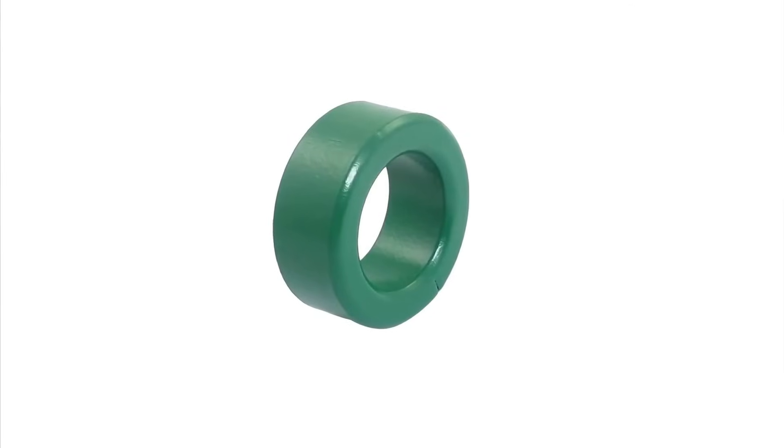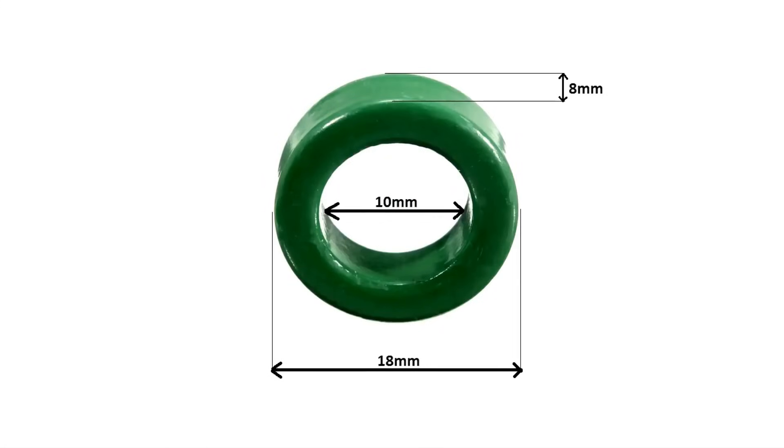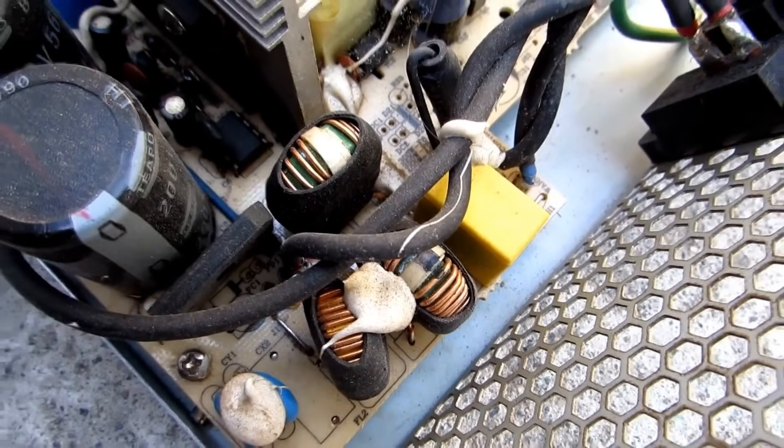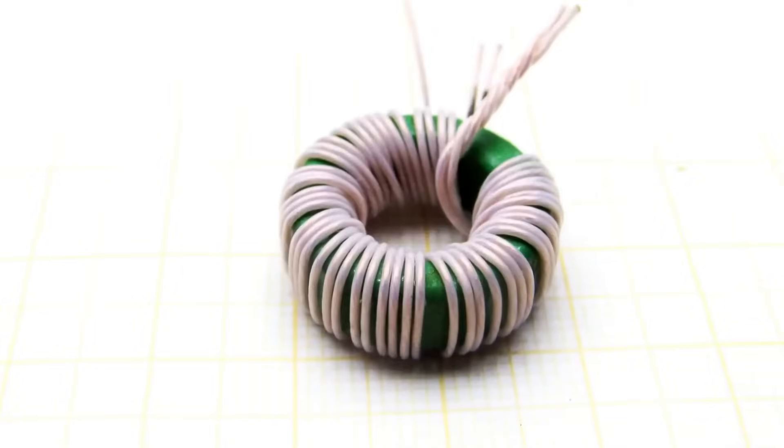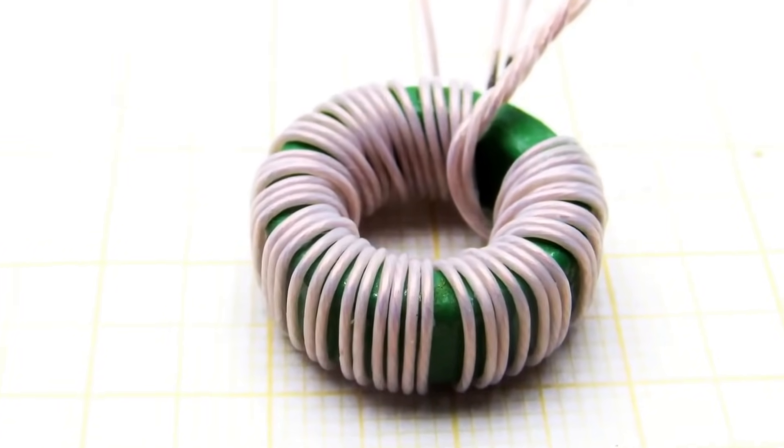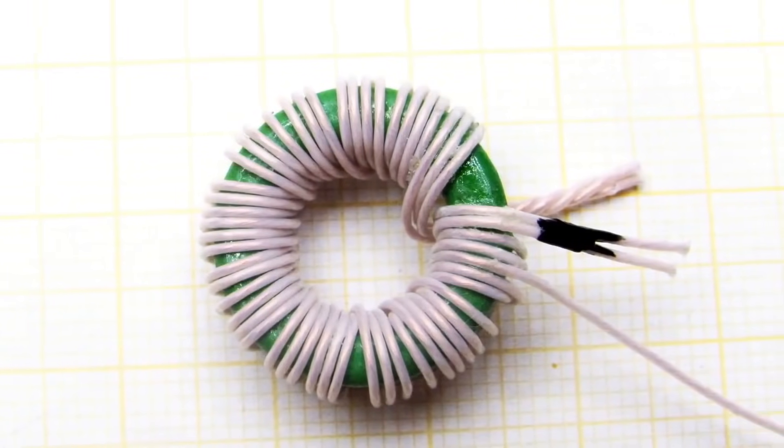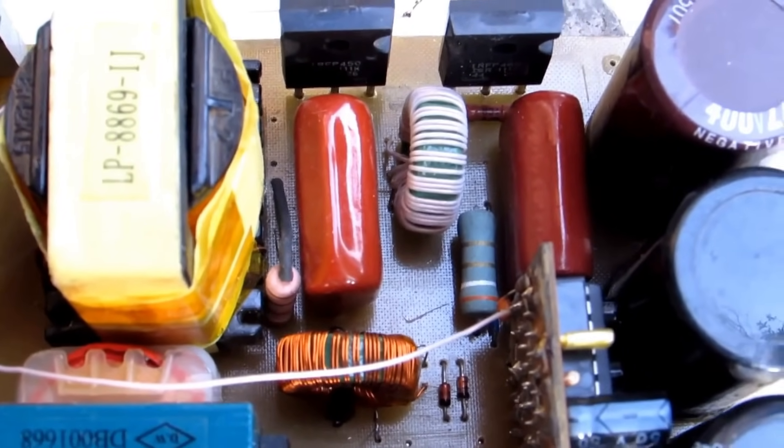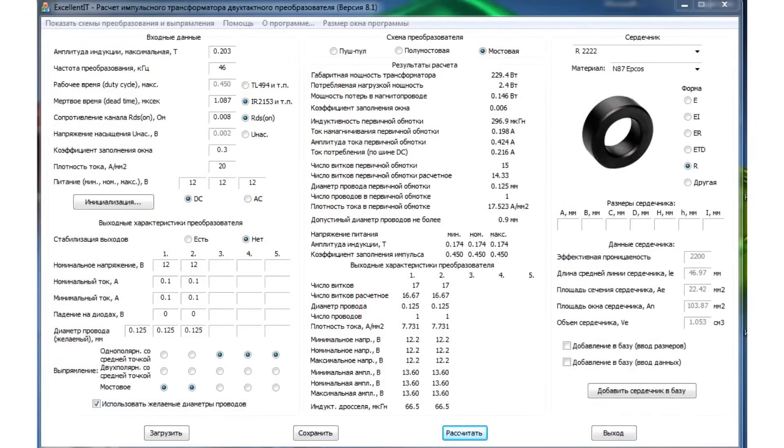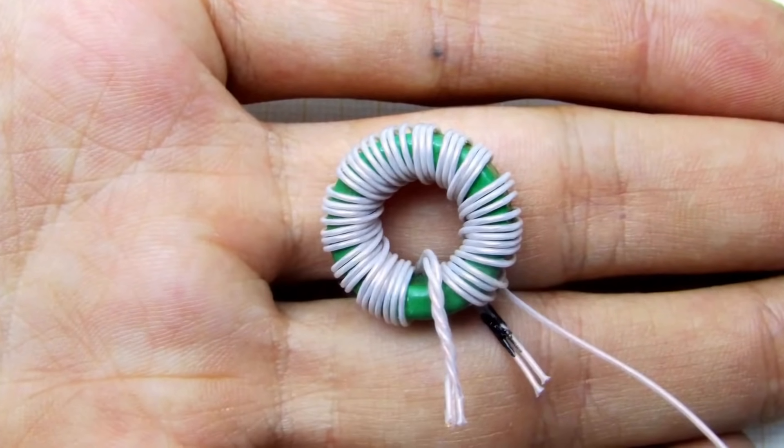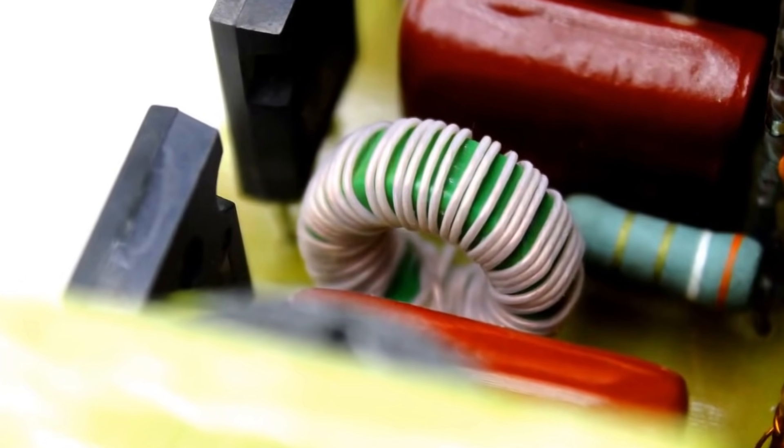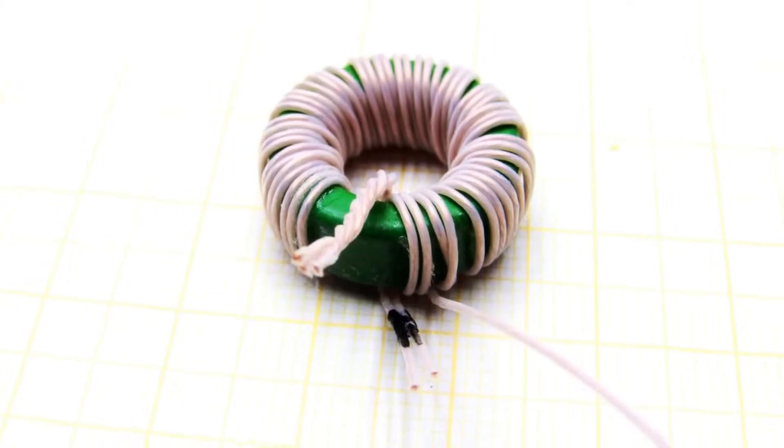The matching transformer is wound on a ferrite core. The dimensions are now in front of you. Such a core can be found in computer power supplies. In some sources, such cores are used as the core of the output choke. For winding, I used MGTF wire with a diameter of 0.4mm. All three windings are wound with this wire. The transformer needs to be calculated. Its parameters depend on the core used, the operating frequency of the generator, and so on. Here is an example of the calculation for my transformer. The secondary windings are identical and contain 12 turns each. The primary has 17. I wound all three windings at once. After 12 turns, I cut the leads of the secondary windings and continued winding the primary since it consists of 17 turns.